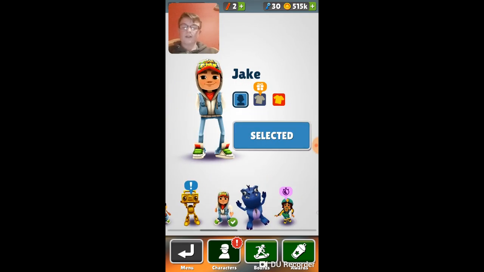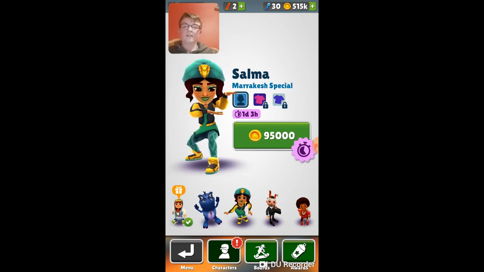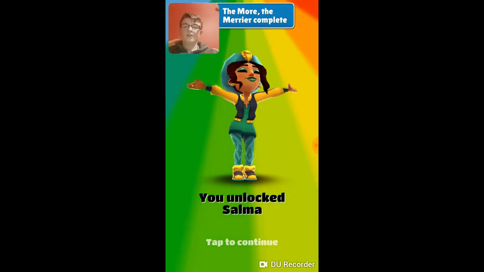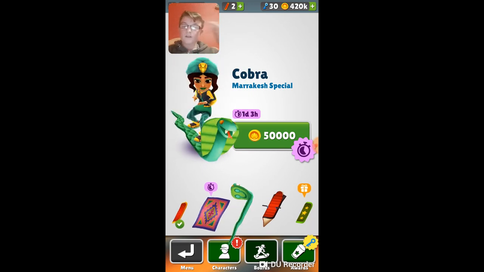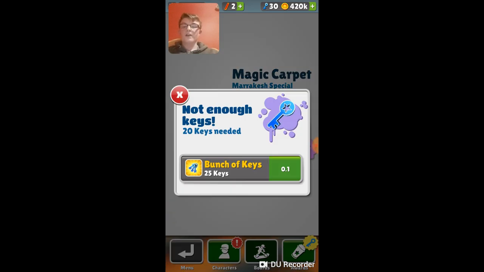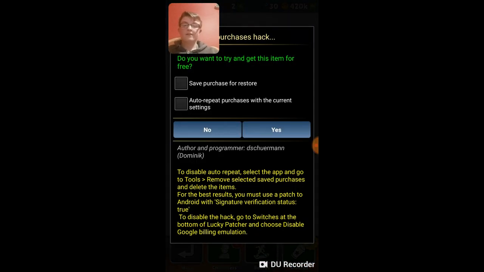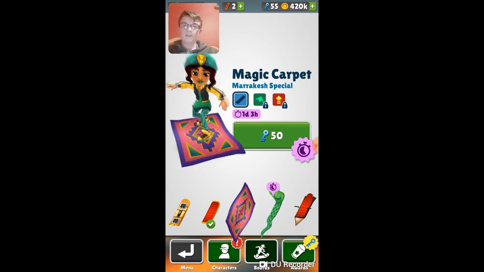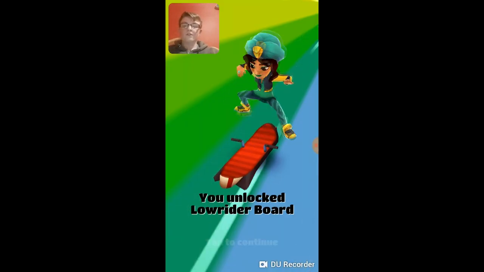I'm going to buy the highest, just to prove it to you. This is the highest, 95,000. There, you unlocked it. And boards, look, this is the highest one, I think. Oh, 50 coins. If you don't have enough, they're obviously going to tell you to buy more. All you have to do is click yes. Watch, 55, then there you go, you have unlocked it, and if it's coins, there you go.